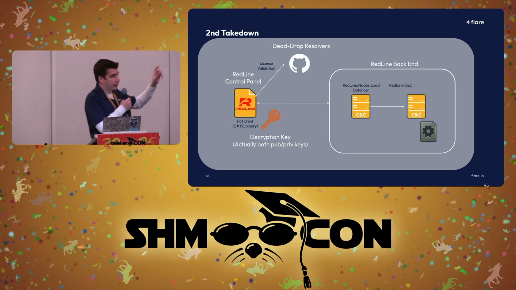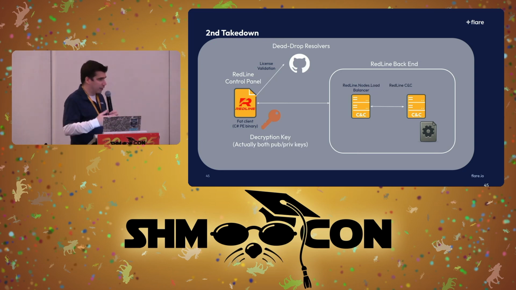The license validation stopped working, which means the control panel doesn't work, which means the people who are buying the tool find it no longer works, and they are mad and go yell at the malware provider. So this is what happened. I think they didn't anticipate GitHub to be collaborative, but they really are. So thanks to them, that was taken down. The whole thing was disrupted again.